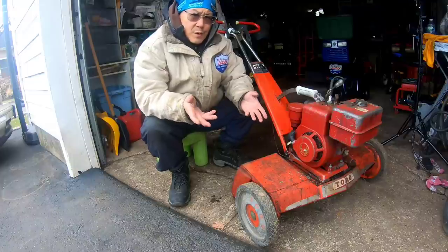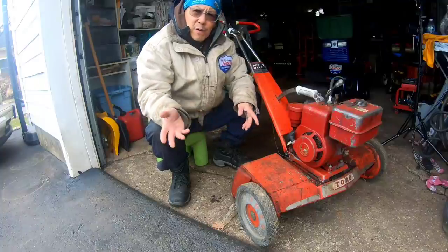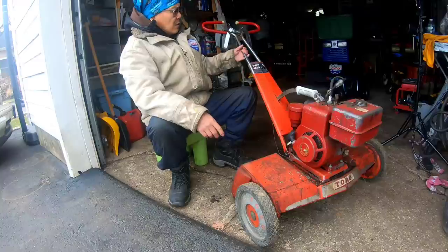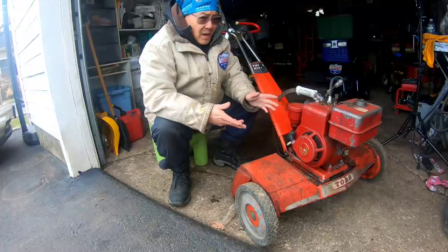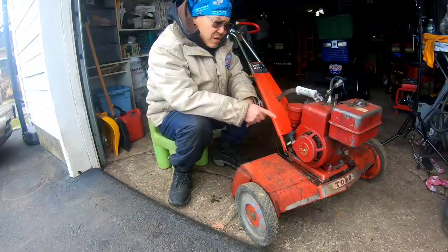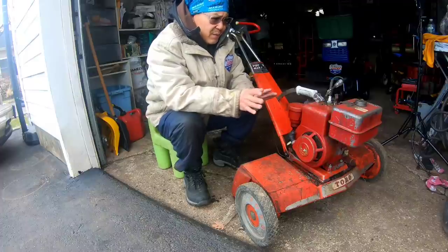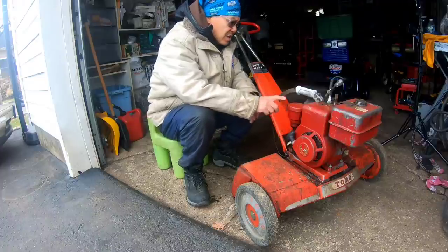This Sport Lawn one is very intriguing to me because it's a cylinder reel blade, like for golf courses. People say that these reel blades actually cut lawns better than rotary lawnmowers. So it is kind of interesting to get going. But I think I'm gonna have a problem getting spark for this engine because it has a points, magneto and condenser system, which I want to try to remove and convert to an electronic ignition. I hope I have a magneto that would fit this flywheel. Also, I think I'm missing some parts from the linkages for the carburetor.